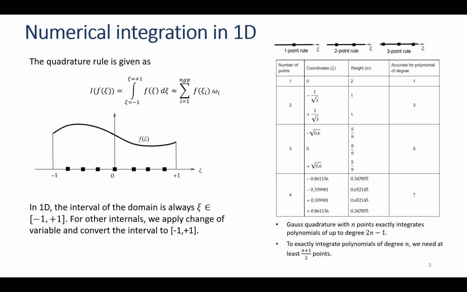So, in the numerical integration procedure, let's say we have an integral I. This integral is the integral of the function f, which is a function of xi. Xi is the parameter, and xi varies from -1 to +1. So in this numerical integration, we always have these limits. For this 1D problem, the limits are always from -1 to +1. There are some valid reasons for choosing these limits.